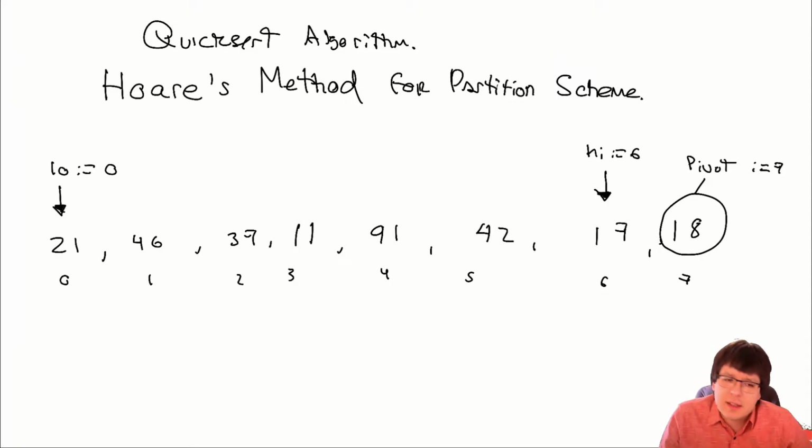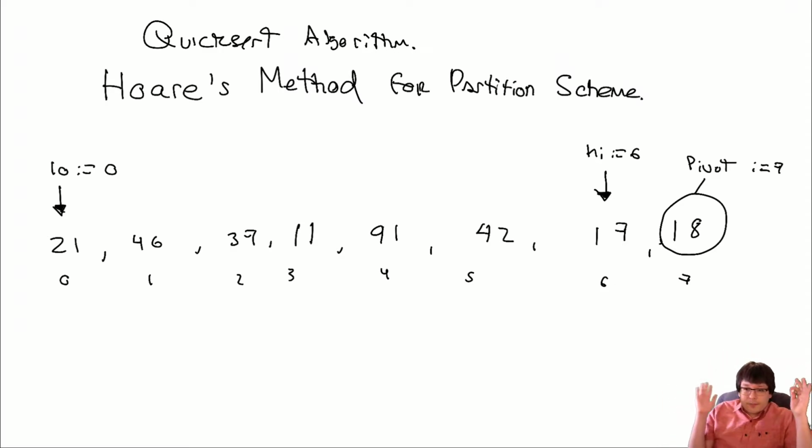It could be technically anywhere. You could come up with an algorithm to do it that way. It's just that the way that I'm going to show you, the way that's more, I'd say, popular, is to go with what I'm saying, which is to keep the pivot at the end. Okay? So, pivot.